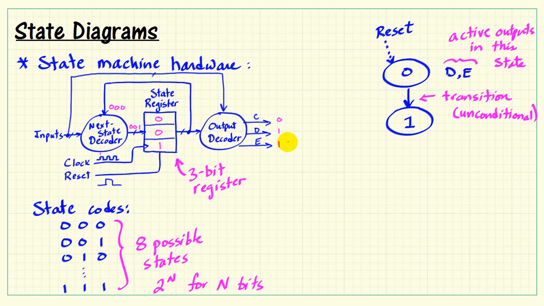All right. Now suppose that when the output decoder sees the pattern 001, it generates the outputs 000. That means we should leave this area blank. We don't indicate any active outputs. Now we see that the present value is fed back as 001, and let's give some specific inputs here called A and B. And let's imagine that these are both set to 00 at the moment.